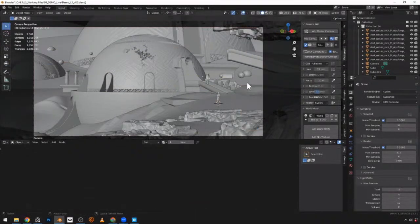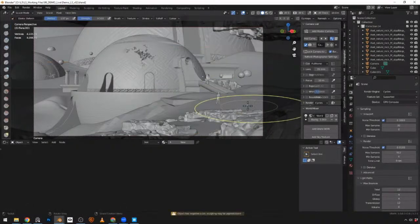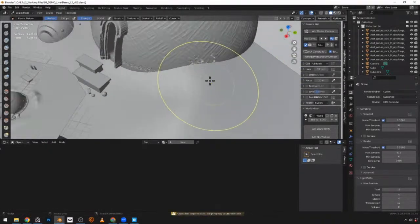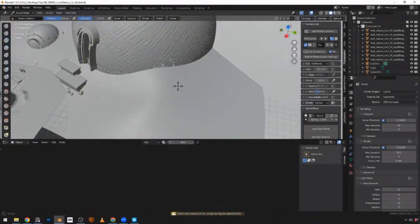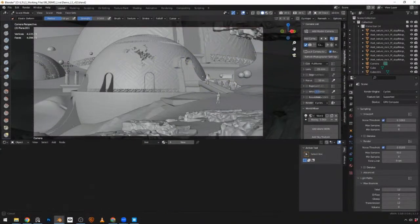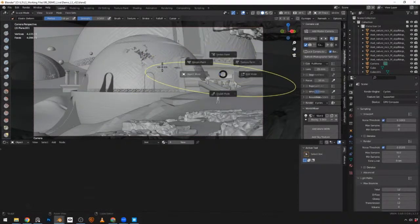Let's hide that as well. And so when I will be happy with the lighting and the layout design overall, I will really go into the texturing. The texturing will be quite simple because it will be in the desert. So there is a high chance that the metal of the temple will be almost like sandy, sandstone, a bit similar.